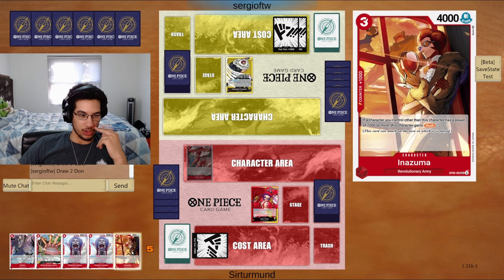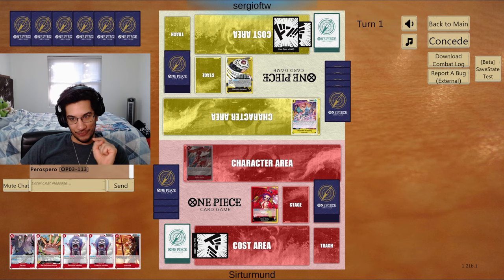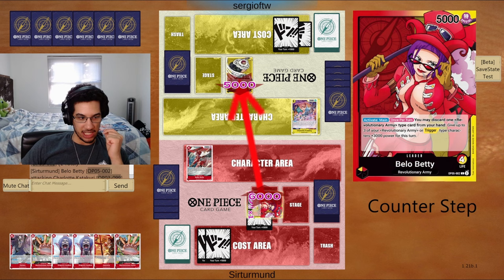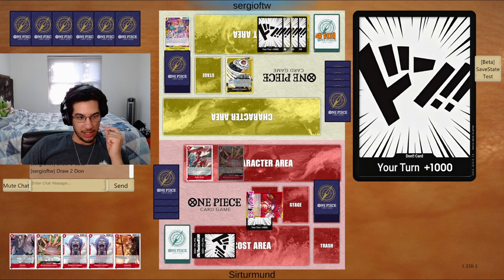That's very annoying. Maybe I actually need to go Kuma instead of the Inazuma now, right? So maybe we go like this, we go for 6k, because I don't want this to be able to attack into my Belo Betty. So we'll go like this and KO that, right? We'll go ahead and play the Ivankov into the Karasu. If I get a trigger, that'd be even better.